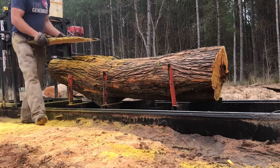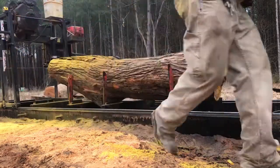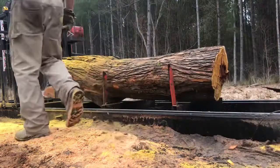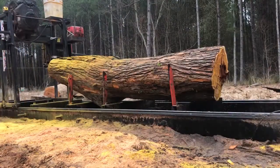I tell you, that blade is darn sure running right through it so far. Oh, that's nice. I mean, granted, a brand new consumer blade might have done the same thing, but you get it washed up.